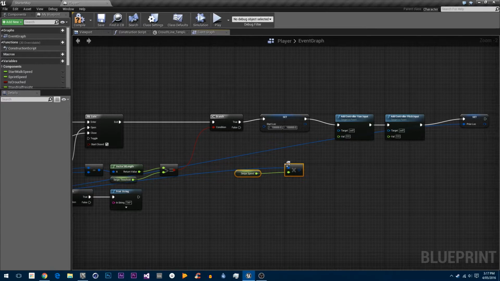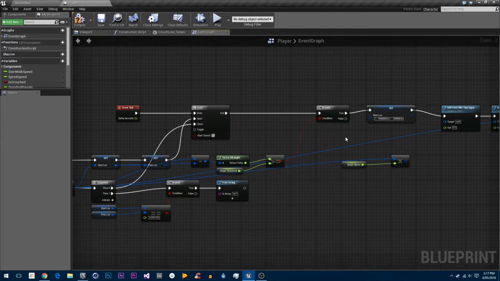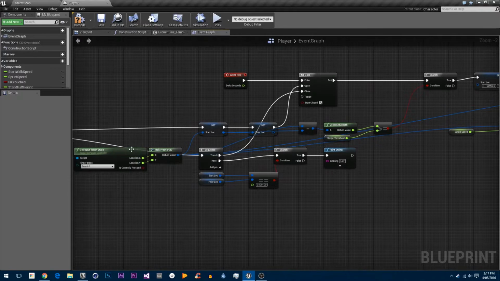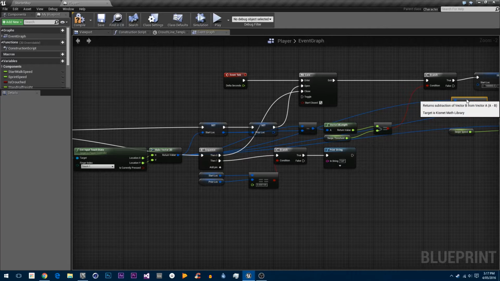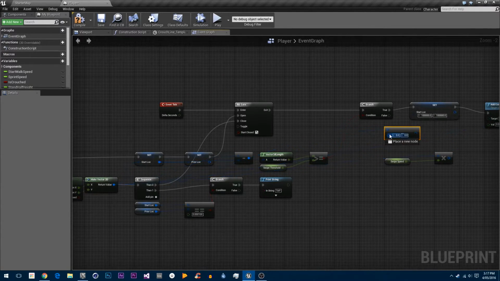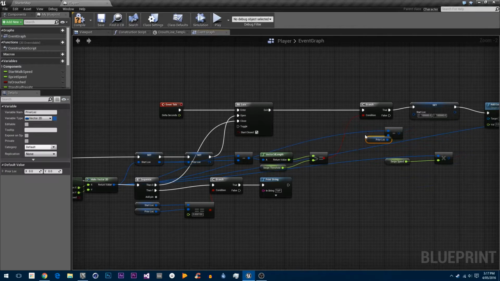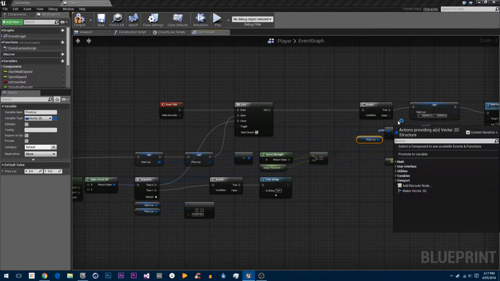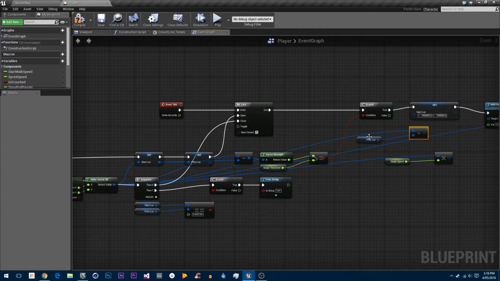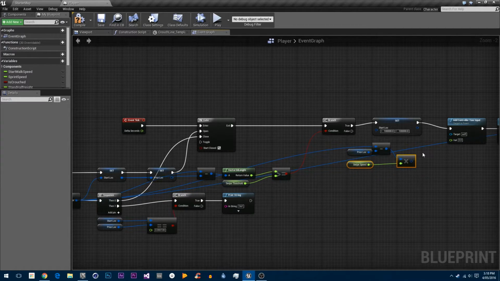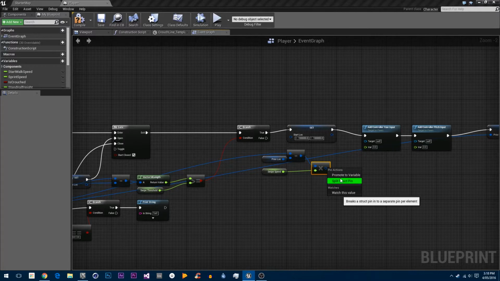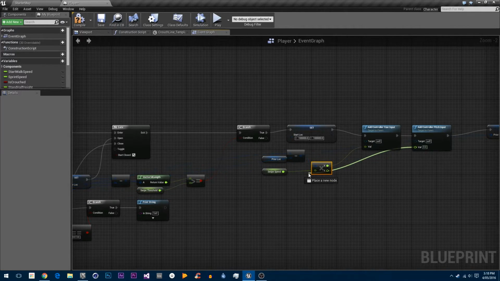So if we move this down here, what we're going to do is the swipe speed is going to allow us to control how fast the camera moves. So we're going to get our current finger location, and from it we must subtract prior lock. Let's just get prior lock. So this will give us the distance our finger has moved in the last frame, basically. And then we multiply this by our swipe speed, and that's the new thing we plug in. Then we will split this into X and Y, and plug in the X and Y here.